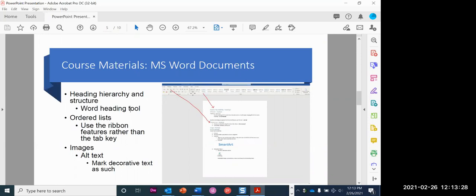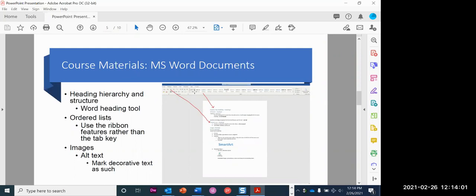So when you go here and you have the heading, you're looking for your font, you want to use that to create your hierarchy. When you just change the font and type in what you want and then go back in and highlight it and change the font and the size and all of that, it does not pick up from a screen reader perspective. So if you use the ribbon up here and then select your levels, like the first one is Heading 1, you just highlight your text and change it into that heading. It's going to be able to pick that heading up when a screen reader reads it.